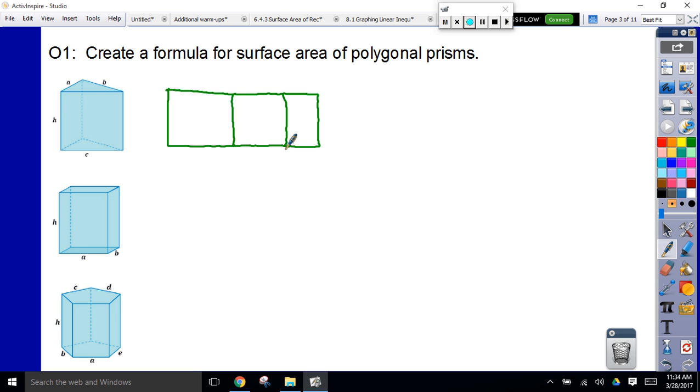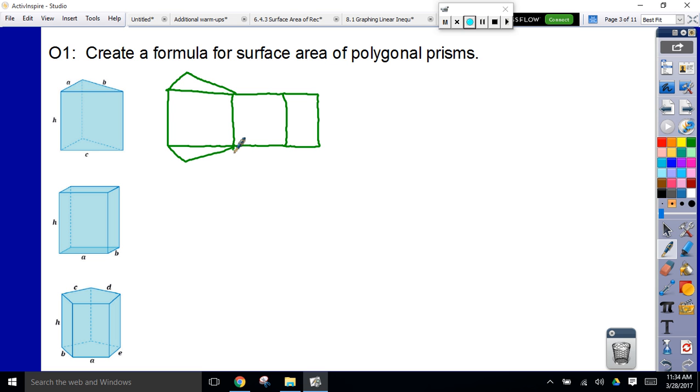Now I'm just going to take the base and I'm going to draw it on the top. It would be here, and it would be sticking out here. Once we folded it up, imagine this folding around, it would touch all the sides of the triangle and it would look like that shape. So if we wanted to find the area of this, the first thing we're going to need to do is find the area of our triangle.